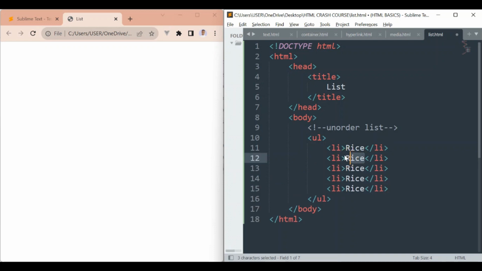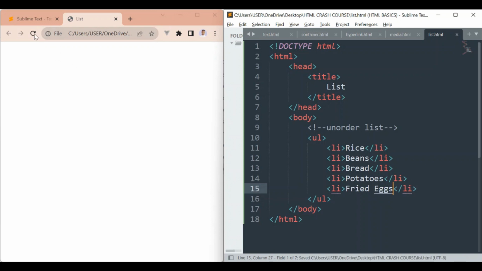So we have rice, beans, bread, potatoes, then we have, let's just say fried eggs. So fried eggs.